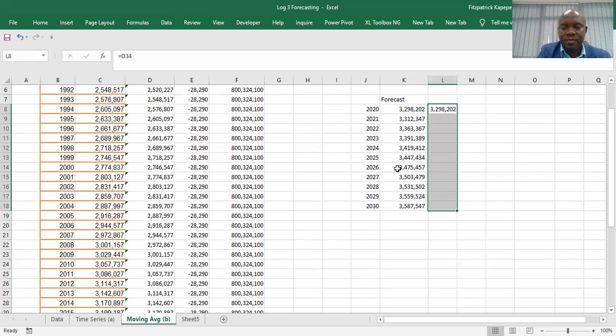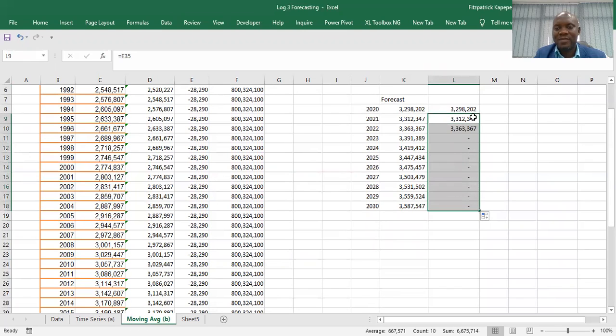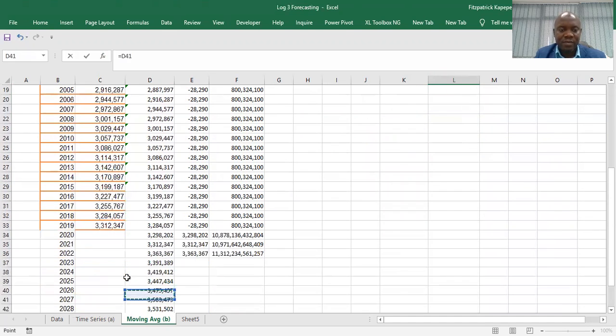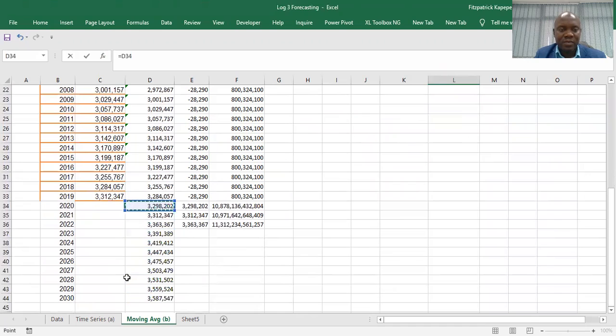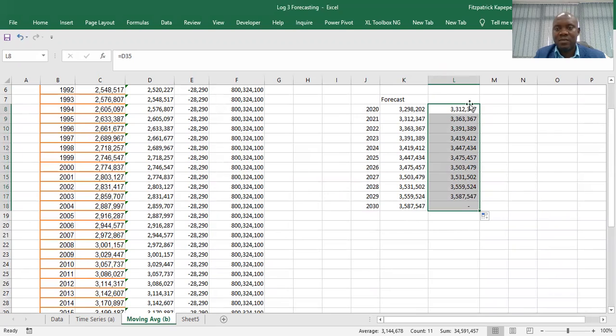Control D. What have I done? Shouldn't have picked the formula. These are the same numbers.